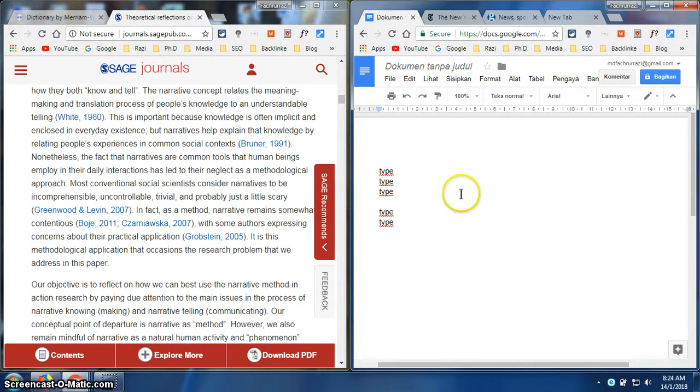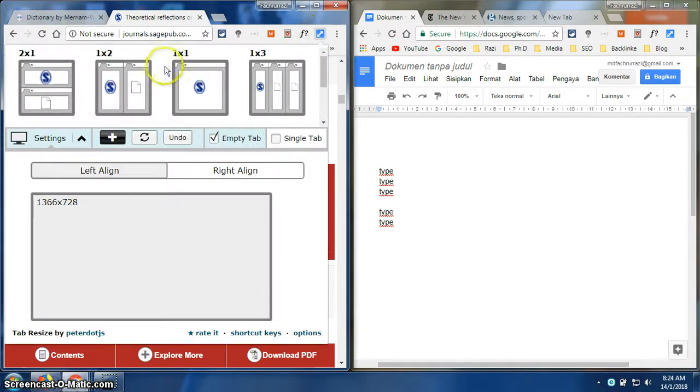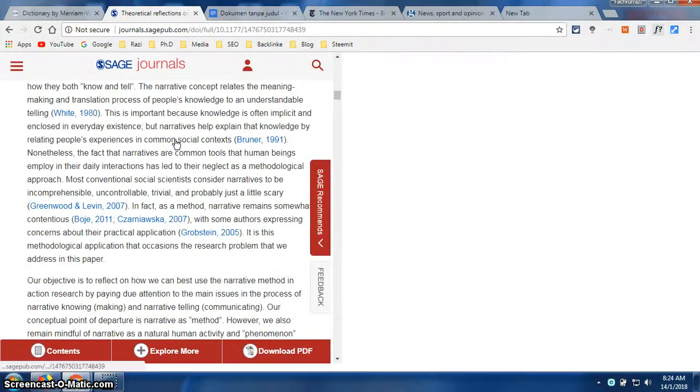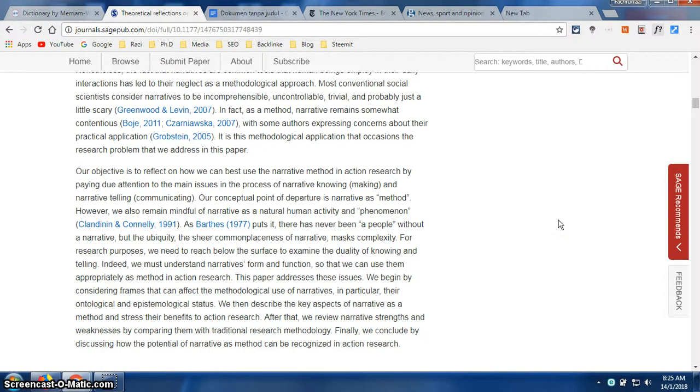When you want to come back and see the normal view, you can go back to this icon, click, and then you will have an undo button there. Just hit the button, and boom, you will have the normal view as before.